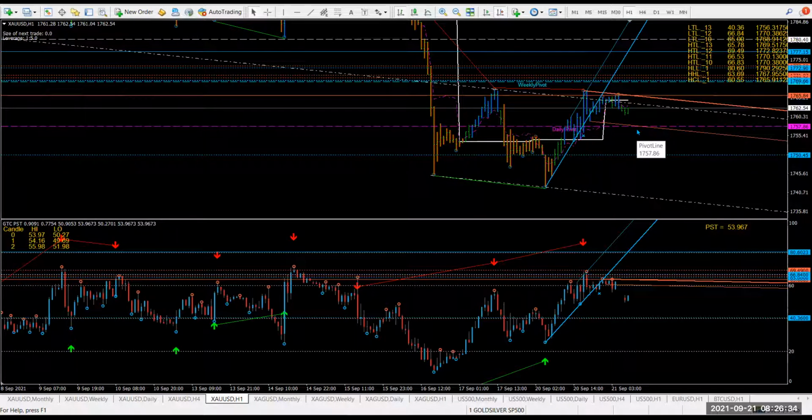Now look, today at the moment is 8:30 in the morning, so until lunchtime we don't have much going on. What's going to be interesting today will probably be the 2 o'clock bar. So be careful for the 2 o'clock bar, because when that happens, from 2 until 7:43, that time period is something to look out for. If you're going to trade, you're going to have to do it at 2 o'clock or at 7:43.